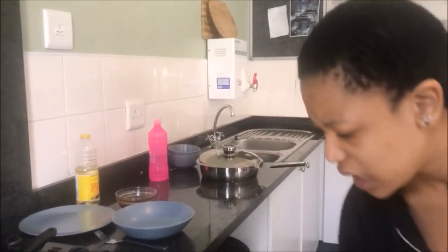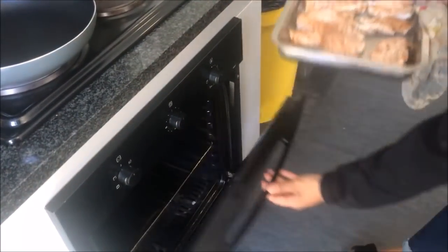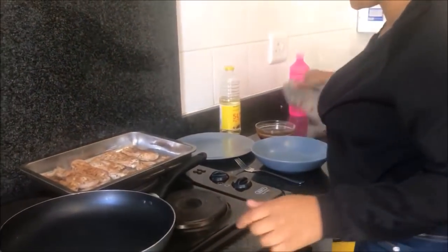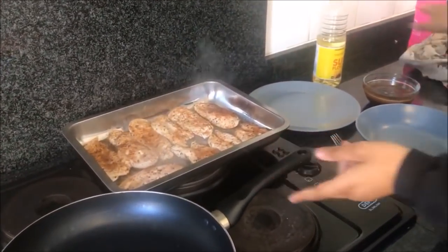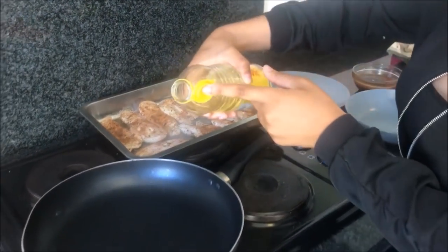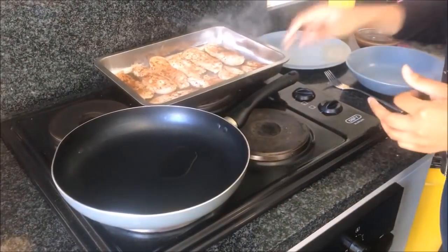Okay, guys, it's time to take out our chicken from the oven. I've switched off my stove. And yeah, this is basically what it looks like. That pan is still on. But anyway, what I'm going to do now is slightly oil my frying pan. Just a bit.